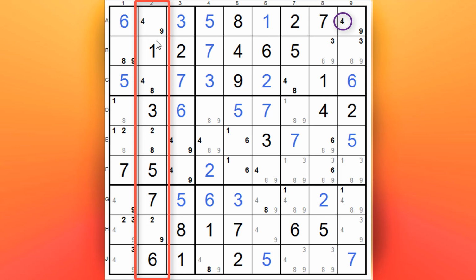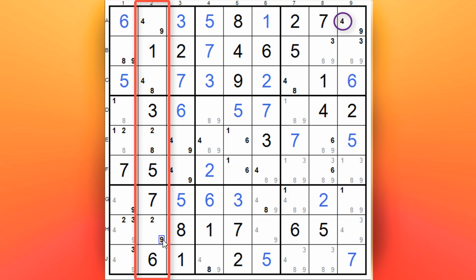Now, the other option is that this is not a 9. Well, if it's not a 9, then this is the 9. If that's a 9, that's not a 9. This is a 4. Therefore, all these are not 4s. So whether that is a 9 or not a 9, this is not a 4. Okay? So that's one that would go. Then he says the same thing happens with this. If that's a 9, that's a 4.